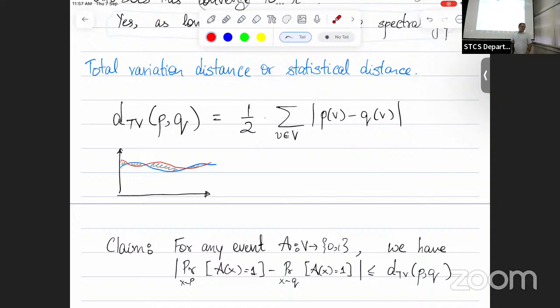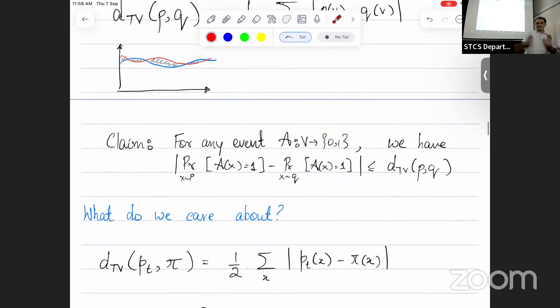I think once you write it this way, the half sort of shows up. Or maybe the half shows up when you replace this event with some function between -1 and 1, and you replace the probability by an expectation. I mean, there's some reason why the half is there, but we are not going to really fret too much about it. All right. So let's ask the following.